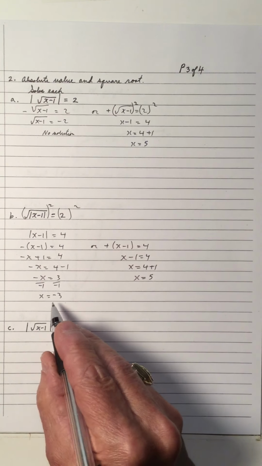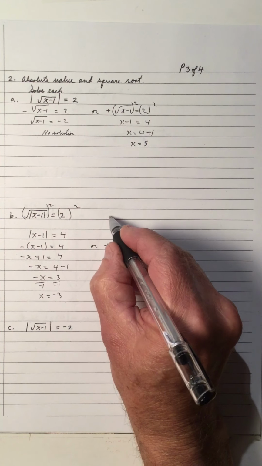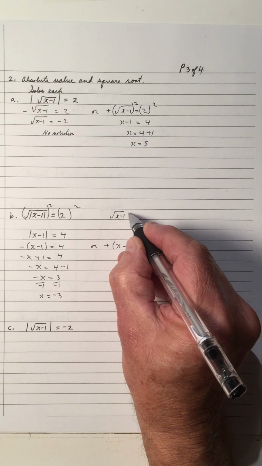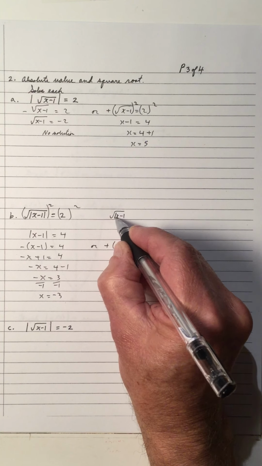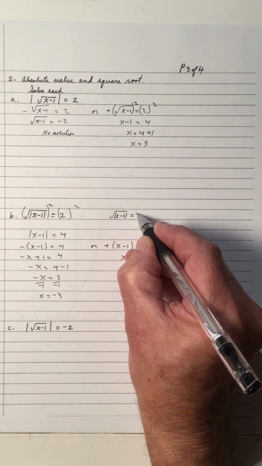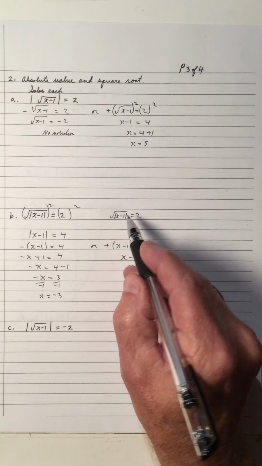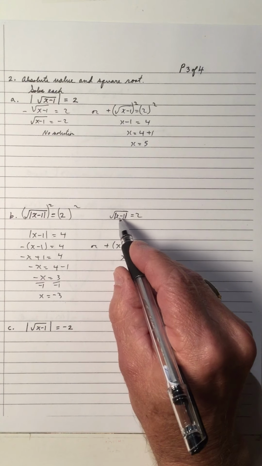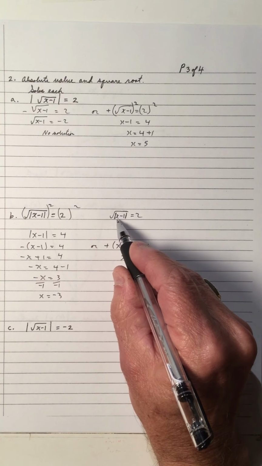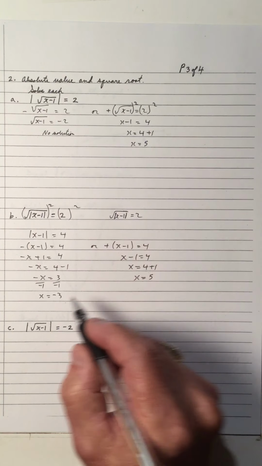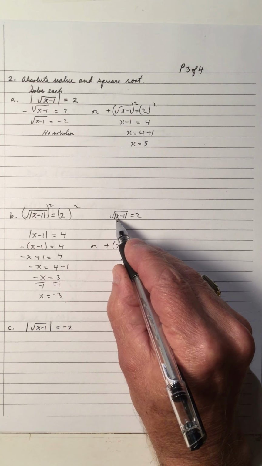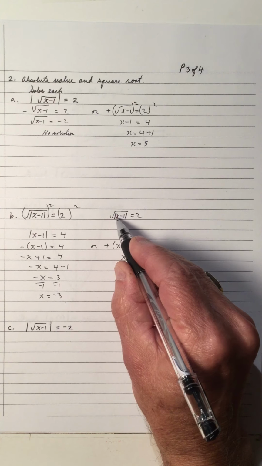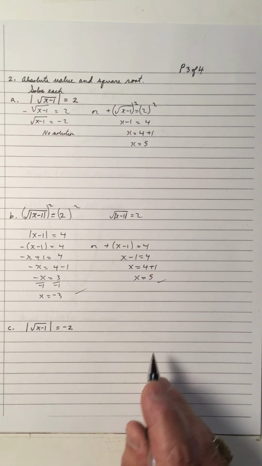So let's just check the equation just to make sure so you don't get confused. The equation was this. So take 5 and plug in here, and then this is an absolute value now. So plug 5 in, you get a 4. Absolute value of 4 is 4. Square root of 4 is 2. Perfect. Try negative 3. Negative 3 minus 1 is negative 4. Absolute value of a negative 4 is 4. Square root of 4 is 2. So these two answers will work.